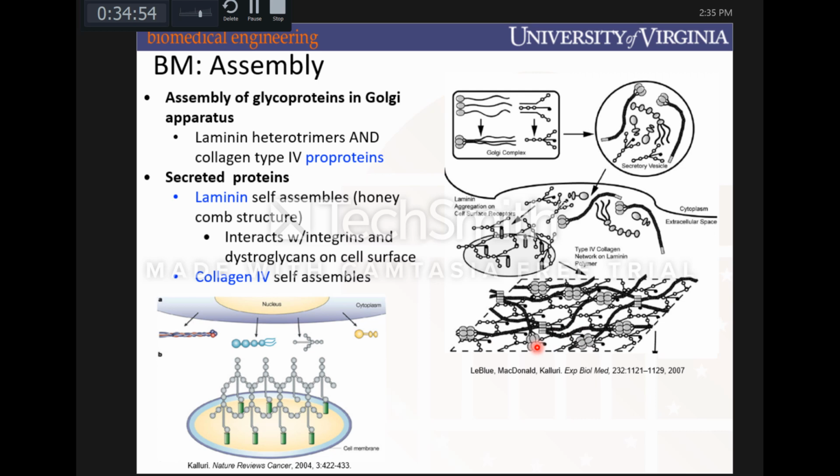What are dystroglycans? So dystroglycans are a way that cells have to bind to ECM components. We're not going to be talking about them today. We'll mostly be talking about integrins, so don't worry too much. But for everything you learn in this class, there's about 4 other things that do the same thing that we're not covering.